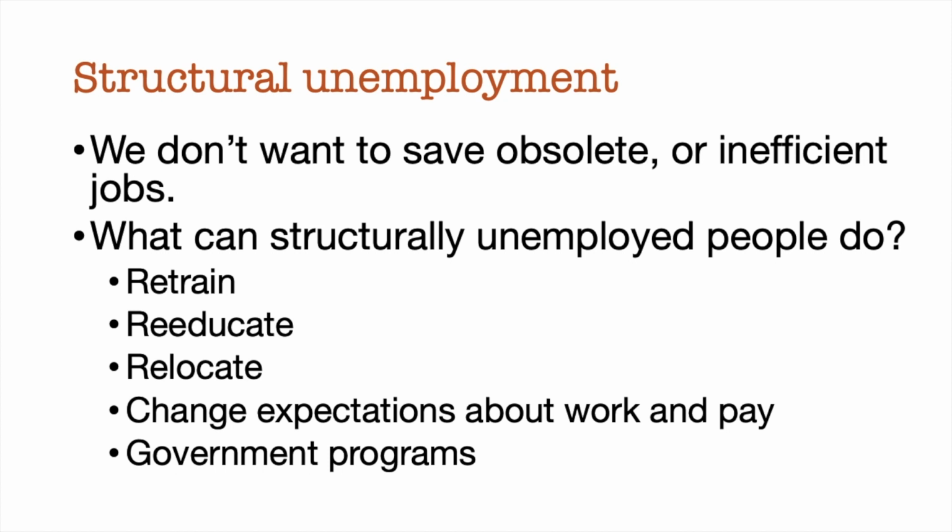So there is an argument to be made that we can do a lot more to help structurally unemployed people, help them retrain, re-educate, or relocate. Those could be funded by private organizations or by government programs as well. And then there's always the option for structurally unemployed workers to change their expectations about the availability of work and what they're paid for that work. But typically, most of the response to structural unemployment, in order to keep the economy chugging along, is to help those structurally unemployed workers find that new, highly skilled skill set that fits into the new structure of an evolving and developing economy.